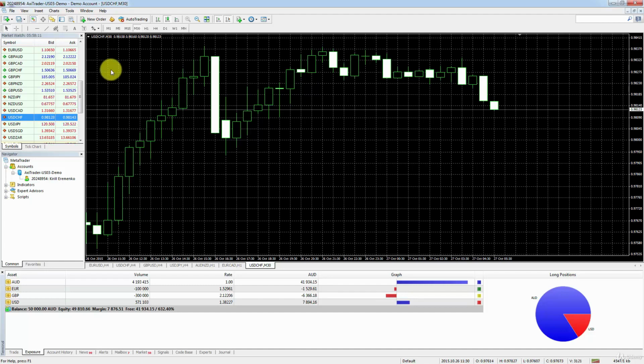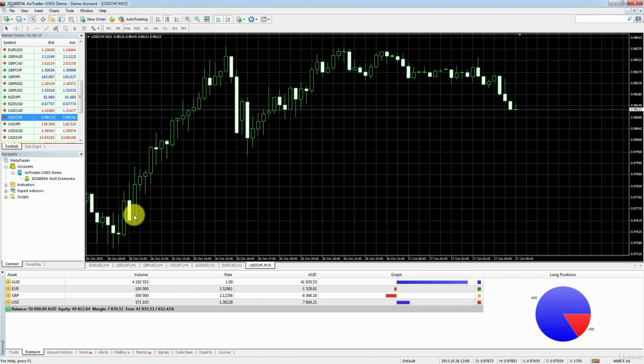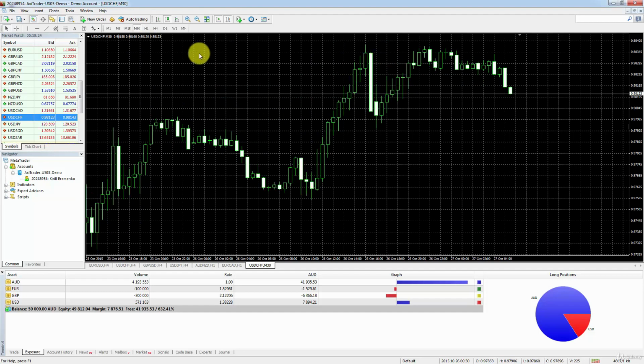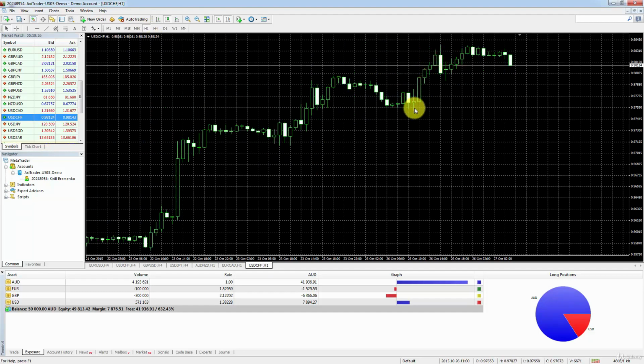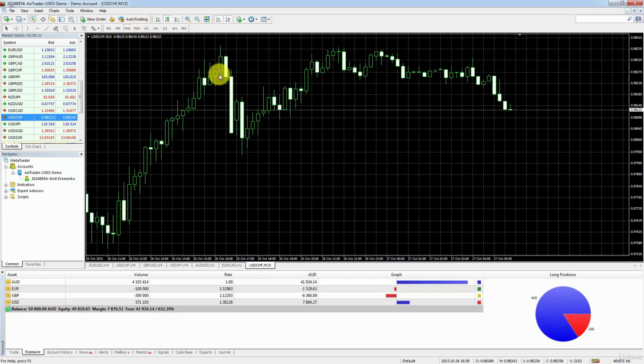Now if I go even lower, into 15 minutes, I'm going to zoom out. The chart looks different again, but it does look similar. You see the same pattern. If I go back to M30, there it is. On the hourly time frame, there it is. On the 30-minute time frame, there it is. On the 15-minute time frame, there it is. And you can go and look for 26th of October. That's 12:45, that's 12:15, that's 12 o'clock. So there are these 4 bars: 12 o'clock, 12:15, 12:30, and 12:45.